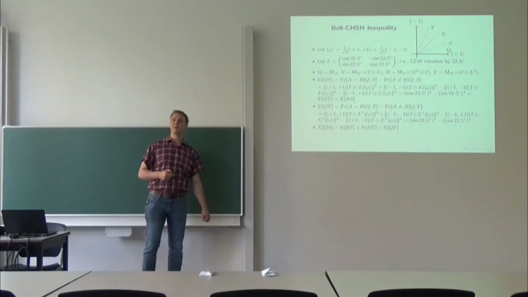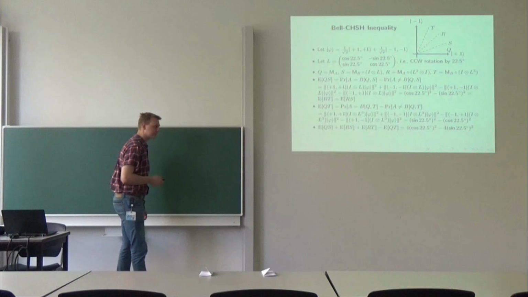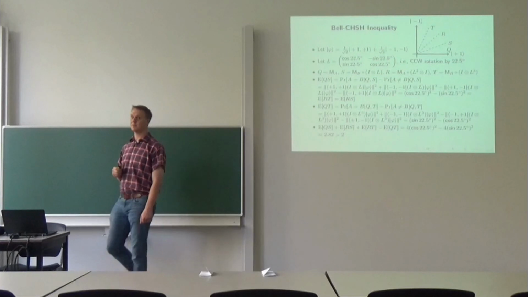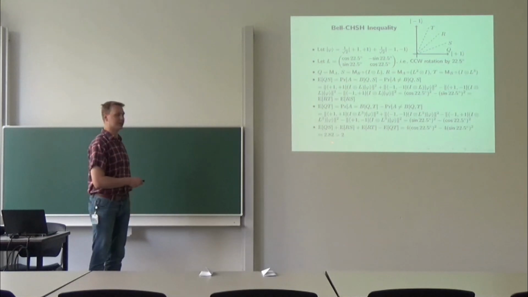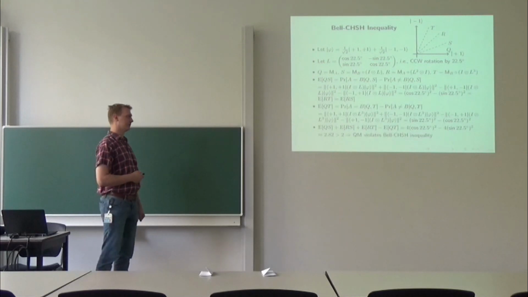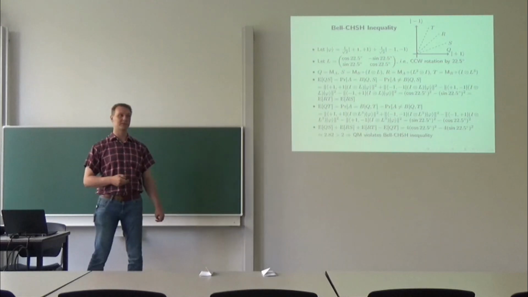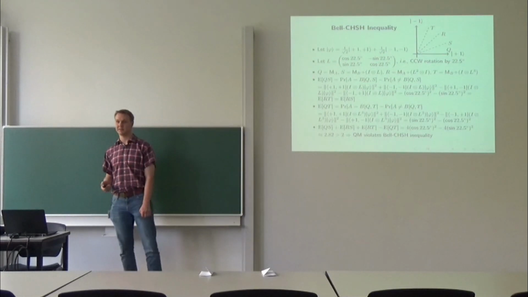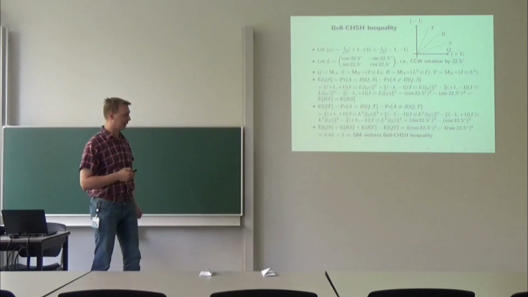So then we have all the variables we need to compute Bell's function. When you compute this, you get 2.82, which is larger than 2. Bell's inequality said this quantity has to be less than or equal to 2, and it's larger. So quantum mechanics violates the Bell-CHSH inequality. Possibly quantum mechanics is correct, but we know for sure that local hidden variable theory is incorrect.